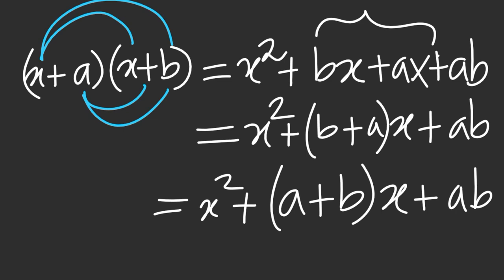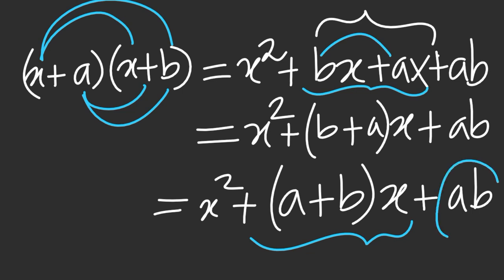Here you can see that the middle term a plus b into x is being splitted into 2, right, in such a way that the coefficients on multiplication is equal to the constant. Okay, now let's move on to the next proof.